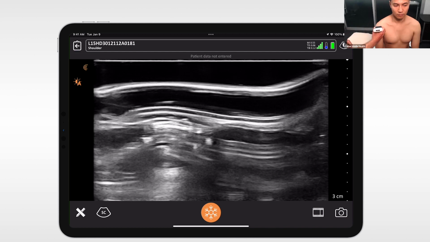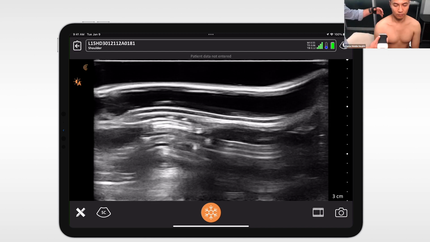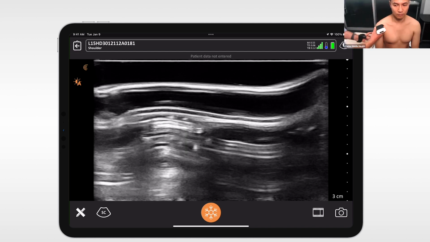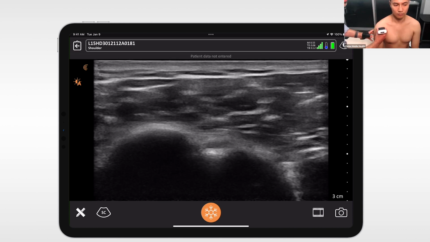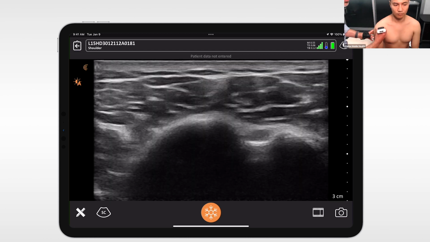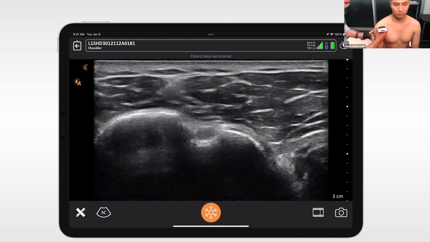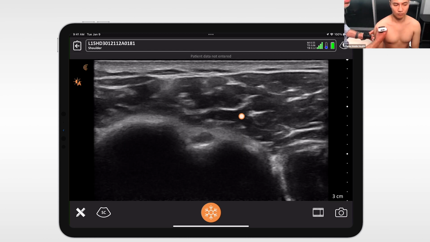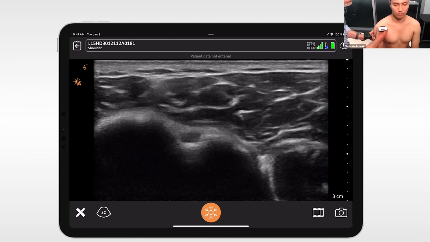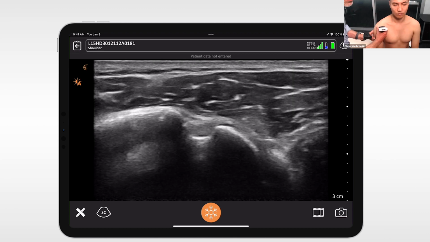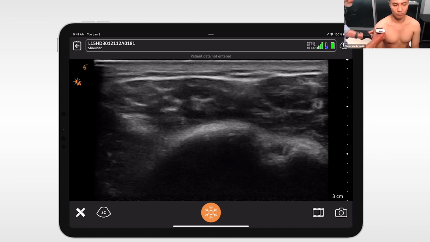And as far as we know, this is a healthy model. I'm scanning in front. I like to scan like you do, from behind, but we're going to work with what we have here. So I'm going to start on the anterior humerus, and this is always where I start my scans. I saw that it's what you do too, to identify the bicep tendon in the groove between the tubercles. Yes, right? Great.